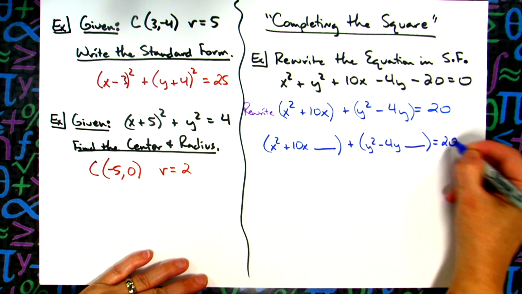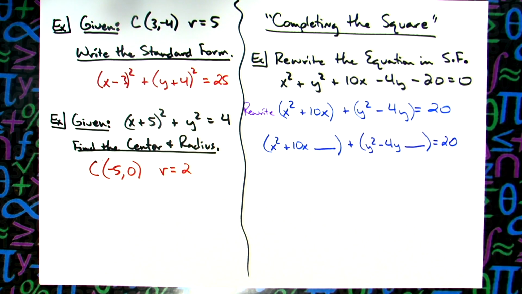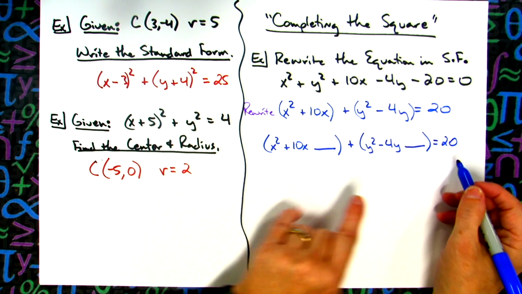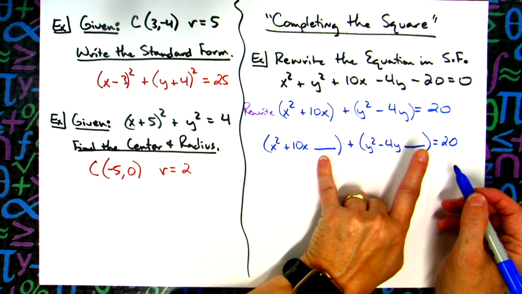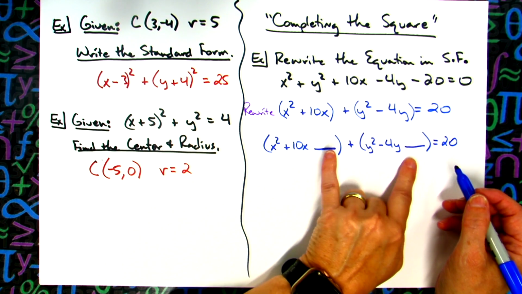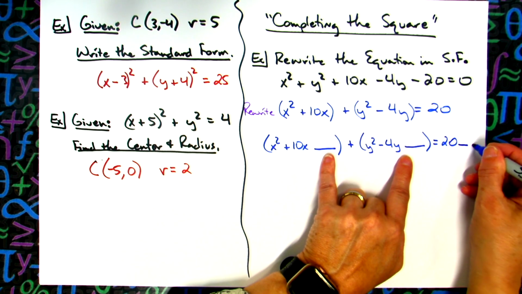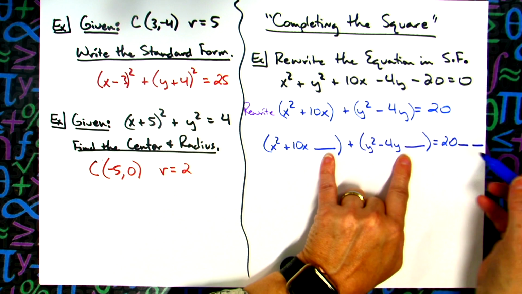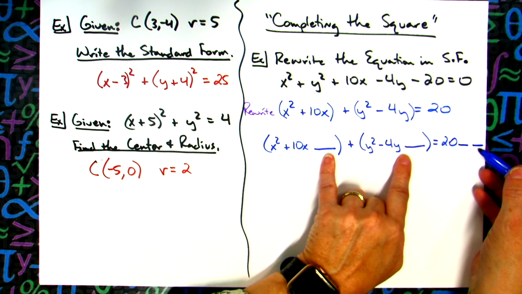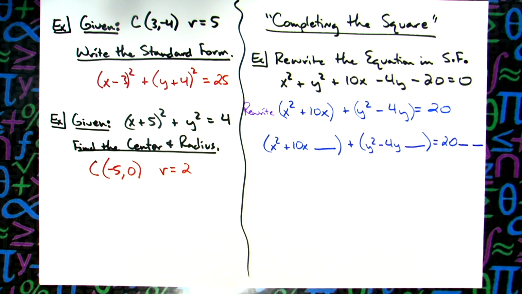The 20 is still there. Now what do we know? I'm almost running out of space here. What do we know about equations? If I add two quantities right here on the left-hand side of the equation, don't I have to keep my equation balanced and do the exact same thing on the other side? So I need two blanks right here. I'm doing two things over here, so I got to make sure I put two things over there because I got to keep my equation balanced.